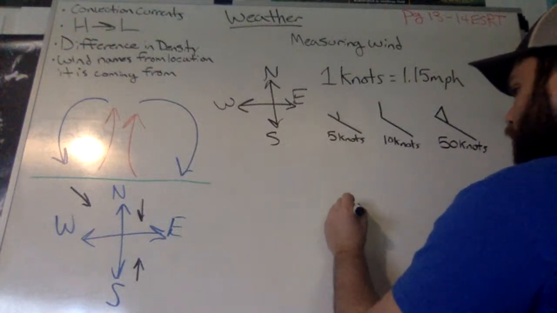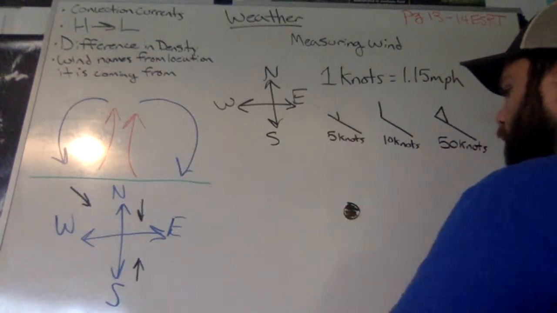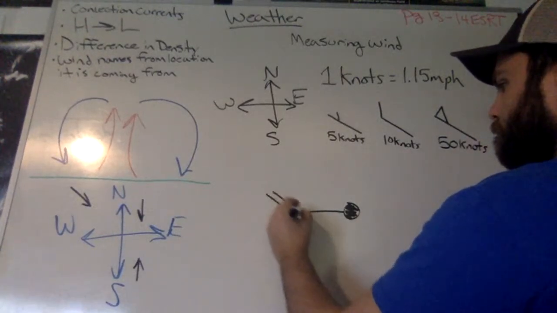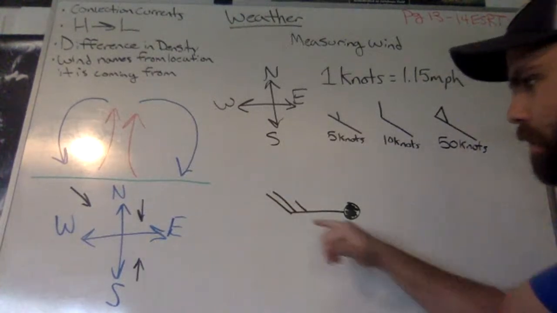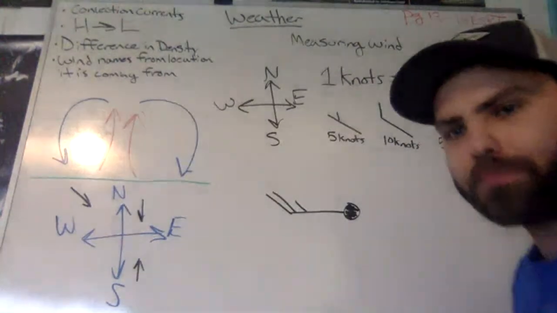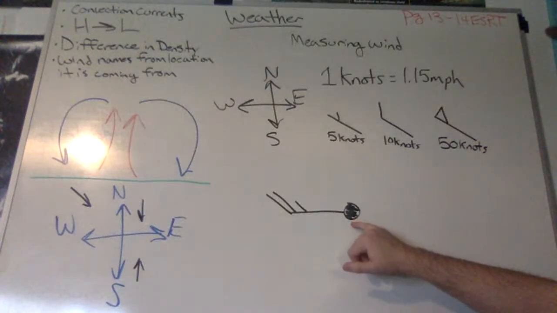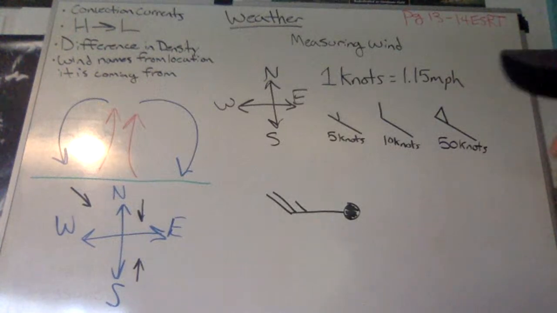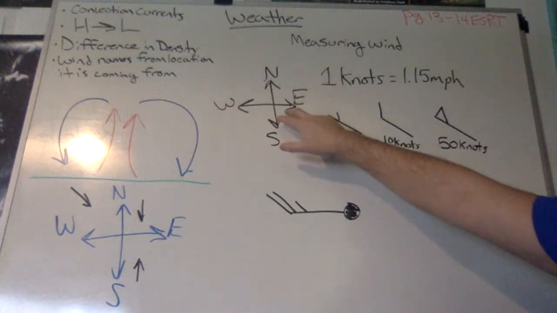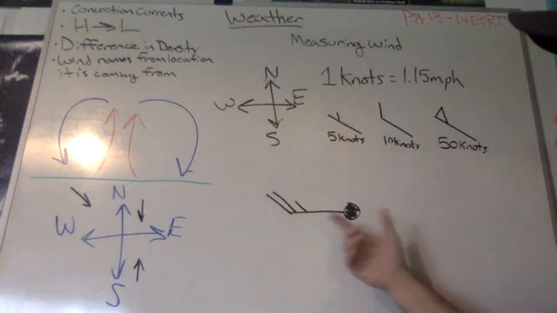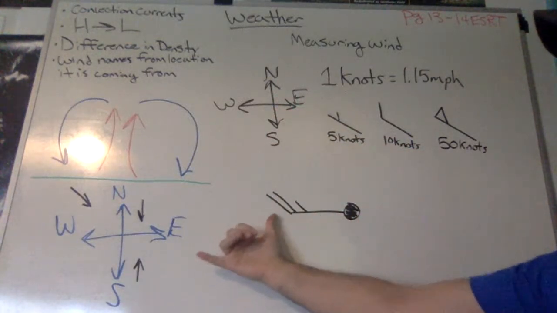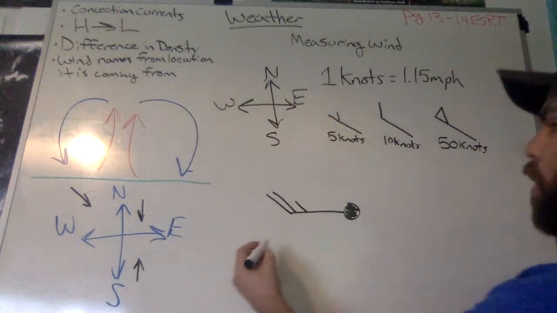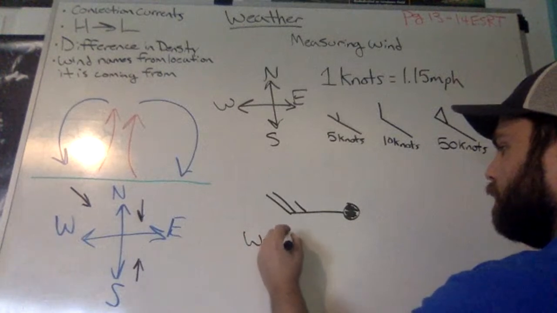So let's do, we have here, we got the line here. So now I write something like this, okay? So again, we have ours. Which way is the wind coming from? If we look at our normal compass, right? We got north, south, east, west. So really that arrow is coming from here. Remember, wind is named from the location it's coming from. So this is a west wind. Okay?